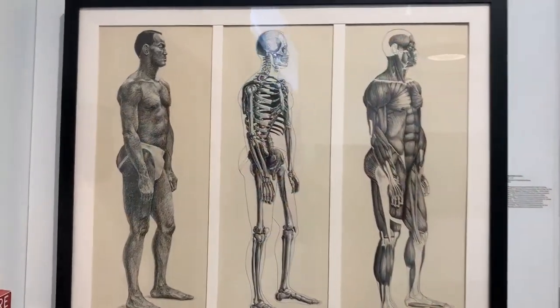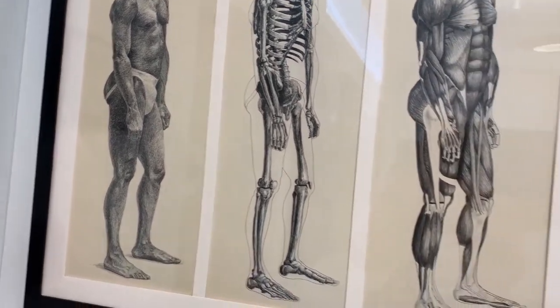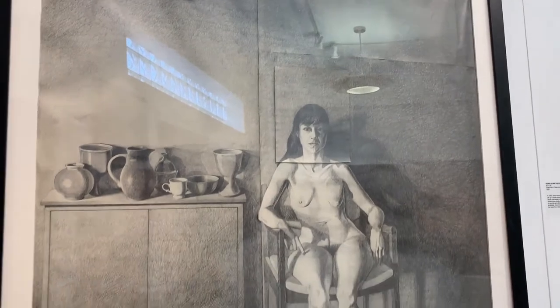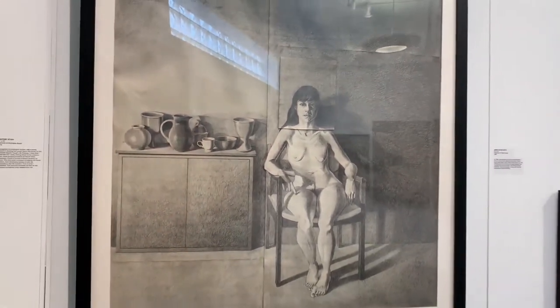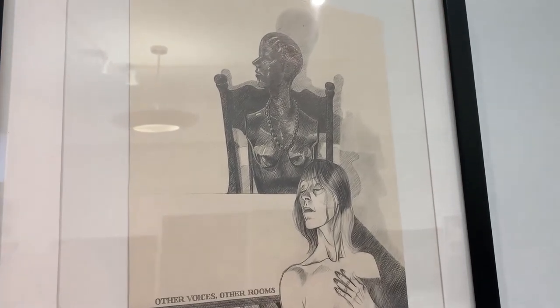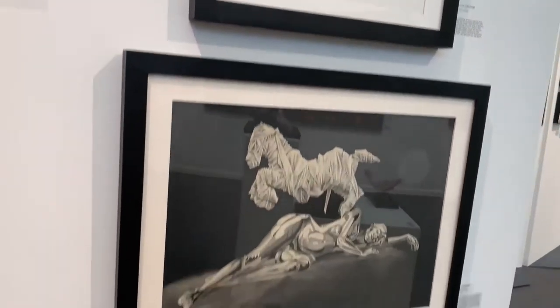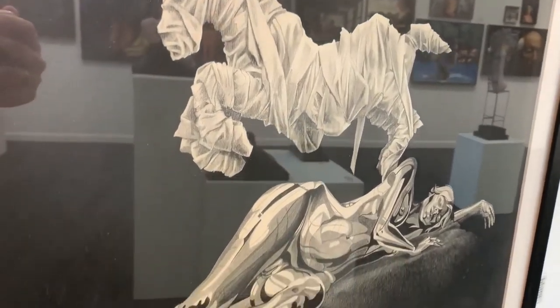The drawings I became most interested in were figure drawings. That was a decision that had to do with my belief that figure drawing is the most challenging and difficult kind of drawing. I thought if I can learn to deal effectively with the figure, then I should be all set with whatever subject I choose. I began using models on a consistent basis — instead of changing models every time I needed a figure, I would find a model I could depend on being available each time. So I was developing, without meaning to, a kind of personal attachment to the models that I used.